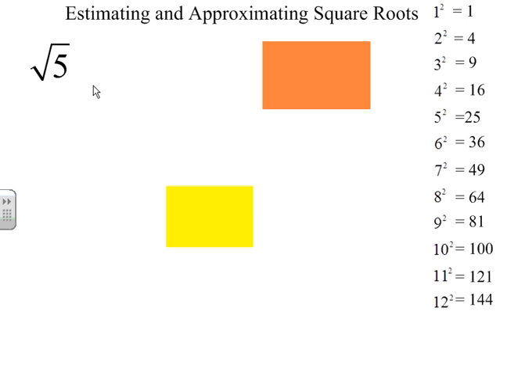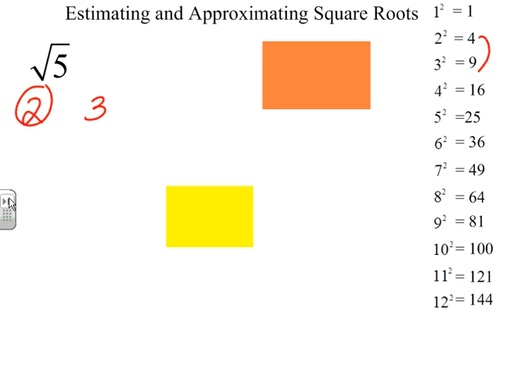And we know that if I squared a number, it would be somewhere between 4 and 9. So we know that our answer is 2 point something. We've just got to figure out what that something is. So we know that this number is between 2 and 3. But we know it's closer to 2, because 4 is closer to 5 than it is to 9. So we know that our answer is going to be between 2 and less than 2.5, because it's closer to 2. So what we're going to do then is bring up a calculator to kind of prove our point here.